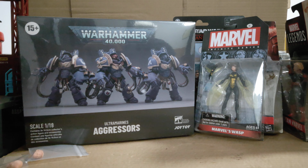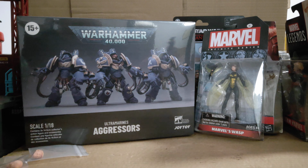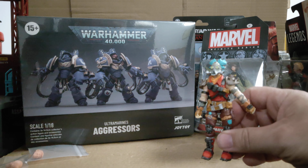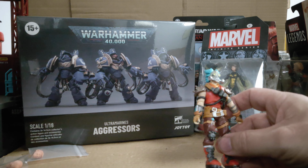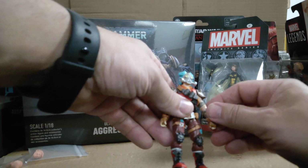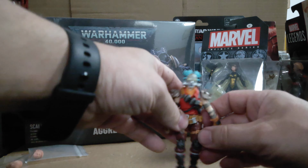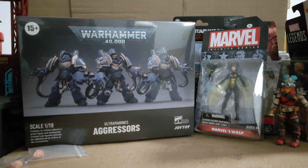Next up, Fortnite. I got myself another Ruckus figure, who's one of their better looking figures. He's a bit too cartoony with the head, but with a bit of paint on the head, he'll actually fit in with less cartoony looking figures too. And I've got a particular custom in mind to use that head with. So there's Ruckus and a few accessories that came with him.